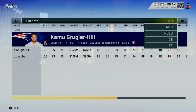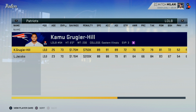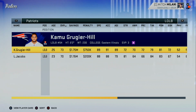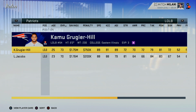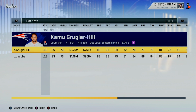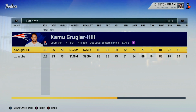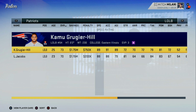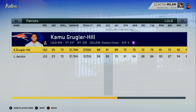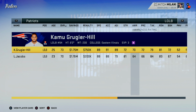Linebackers. So let's start off with my outside linebackers. Grugier Hill is going to be one of my starters. I'm actually going to be playing him as my user middle linebacker. So what a user middle linebacker is, if anyone's not familiar with Madden, is the player that the user, the guy controlling the controller, is going to be utilizing on a play. So the reason why I picked Grugier Hill is I've had a lot of experience playing with him, so I kind of have personal bias here, but he has great speed for a linebacker, top upper echelon speed, 89 speed, 91 acceleration, 89 agility, 72 strength, which isn't terrible. It's not in the 60s, so I'll take it.